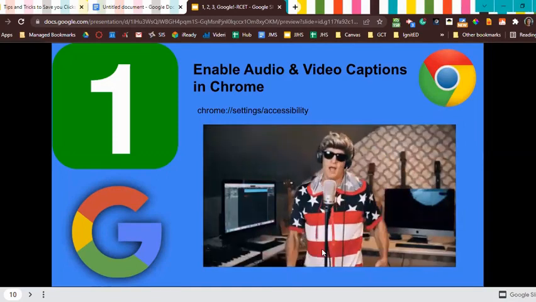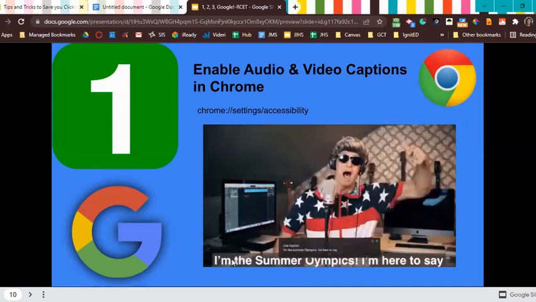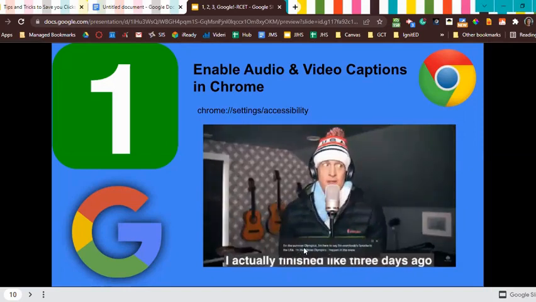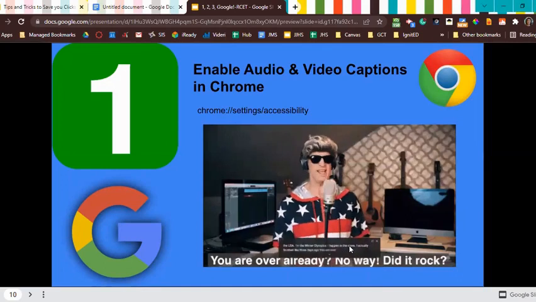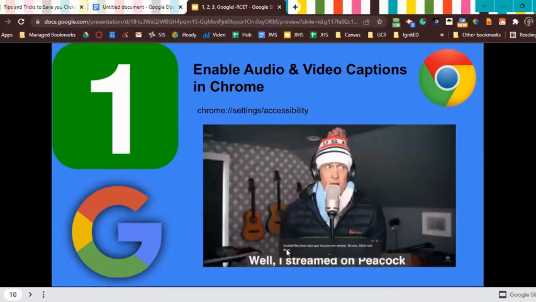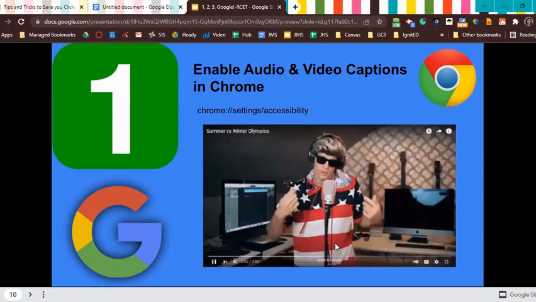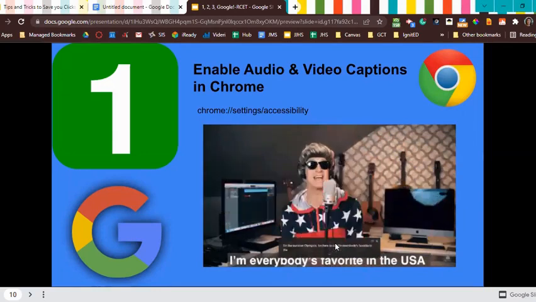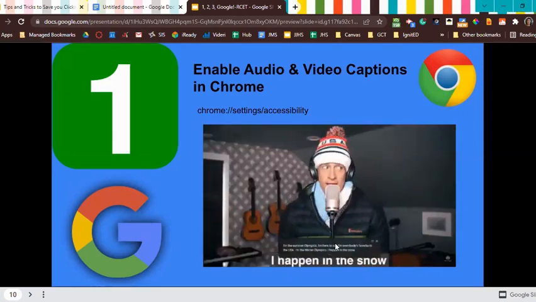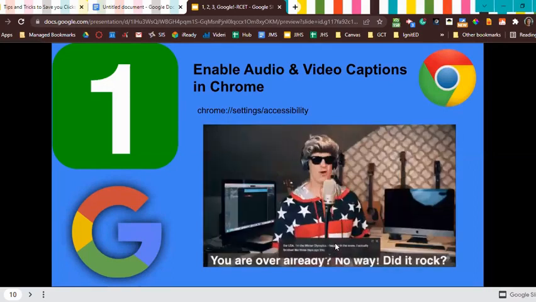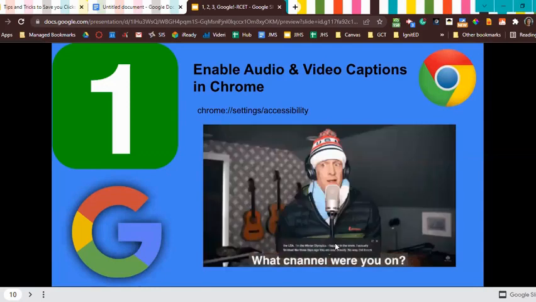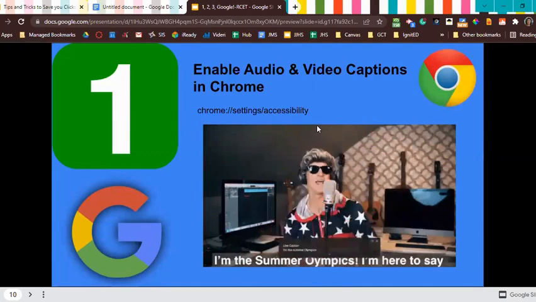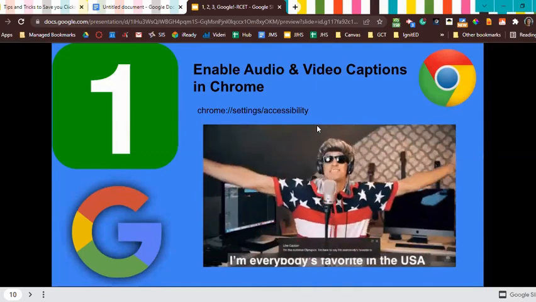They're actually pretty good. So you can see these are the video captions themselves that the video created. These are the Chrome captions that are showing up there. And I know you can't see that in this slide presentation. It's way too tiny. I just wanted you to see what it looks like. And they actually are pretty good. Most of the time they're pretty accurate. And even if a word or two is off from the context, you're able to pick it up and tell exactly what it is they're trying to say. So you can go to settings and then advanced and accessibility features to turn those on. If it doesn't turn on right there, then you just need to go to your Chrome settings and enable that.